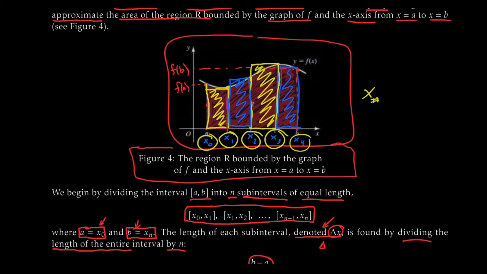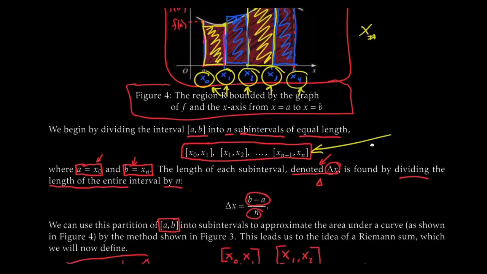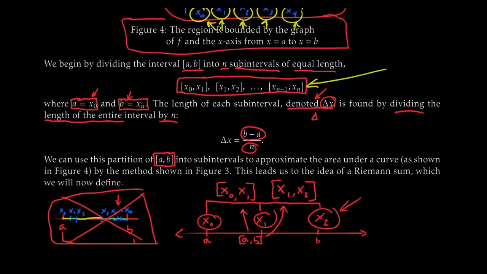That is, it doesn't matter if a is 10 and b is 100, or a is 1 and b is 1.02. I can still talk about these xi's in the same way. I can still just label things with these no matter what. If I'm splitting a full interval into n subintervals, I'm just always going to label the cut points with the same labeling system, just to make things easy. So, the idea here is we take an interval and we split it into n subintervals of equal length. This will let us define a Riemann sum. Let's do it.